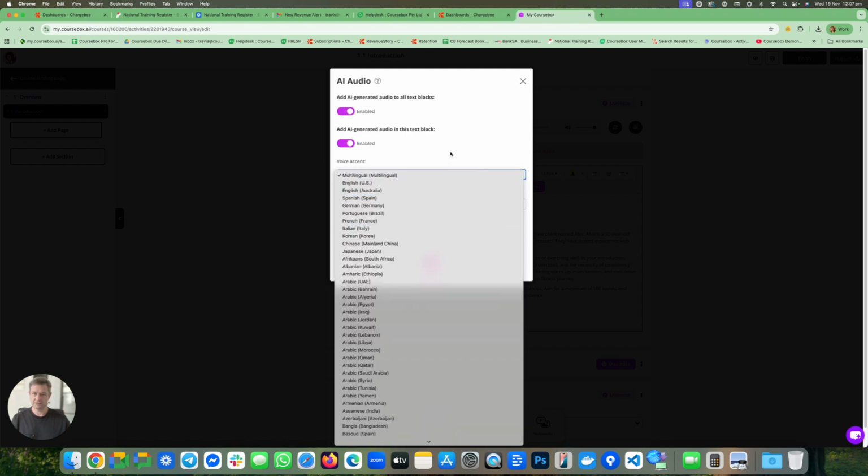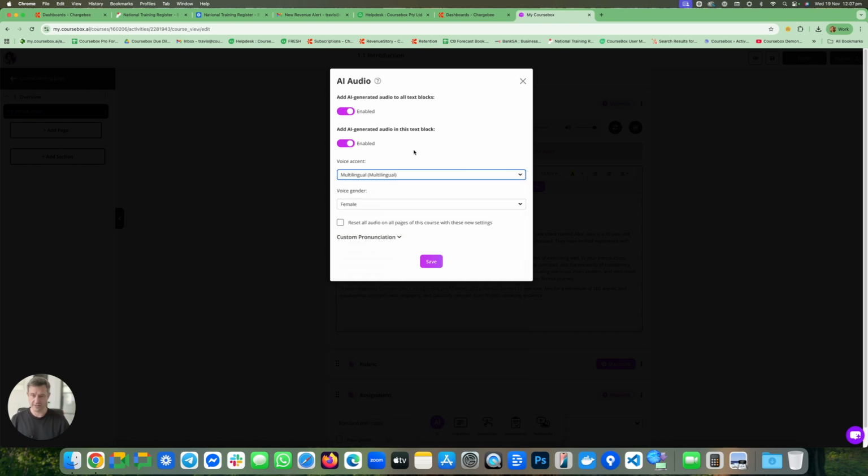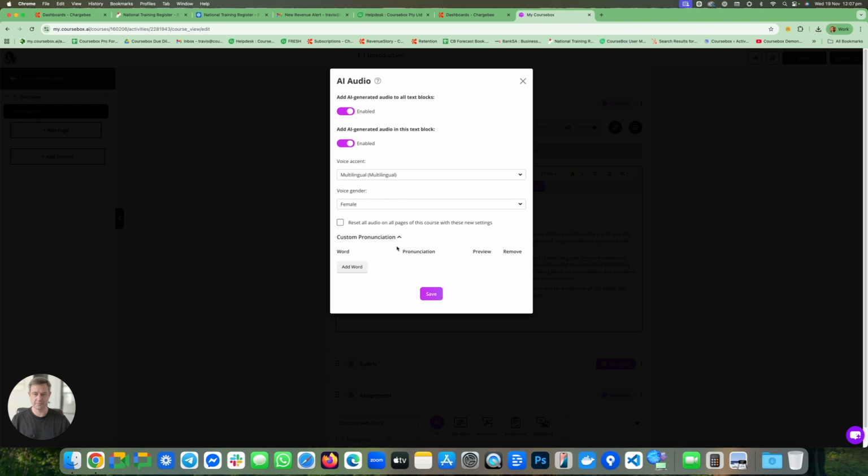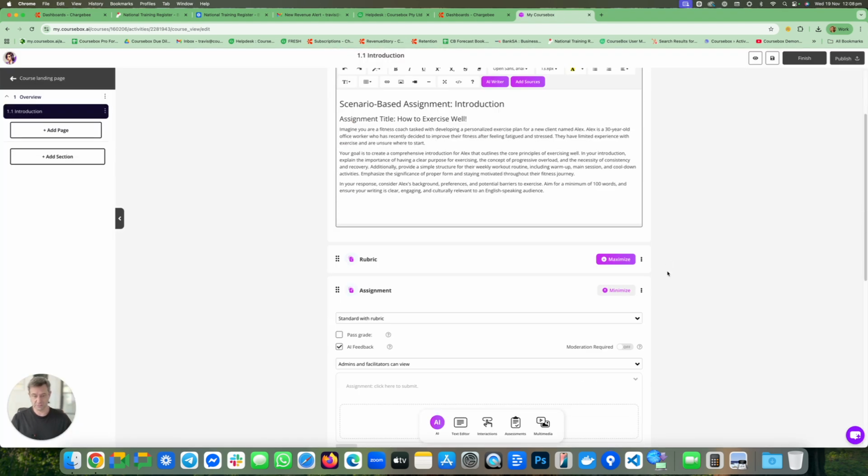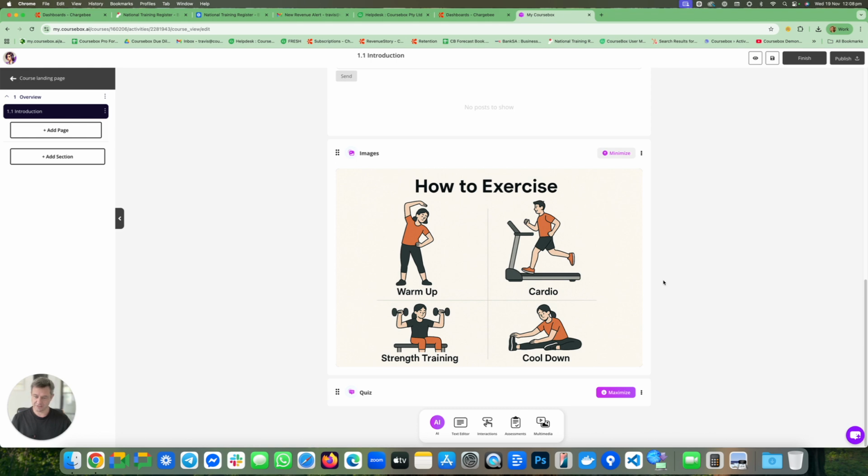You can change the voice accents. You can regenerate one or more pages at a time as well. And we've even got custom pronunciation under AI audio, so you can add in words and explain the pronunciation of certain words. And that's because AI isn't always perfect, and sometimes it will just pronounce a word differently to how you want it said, especially if it's an acronym.